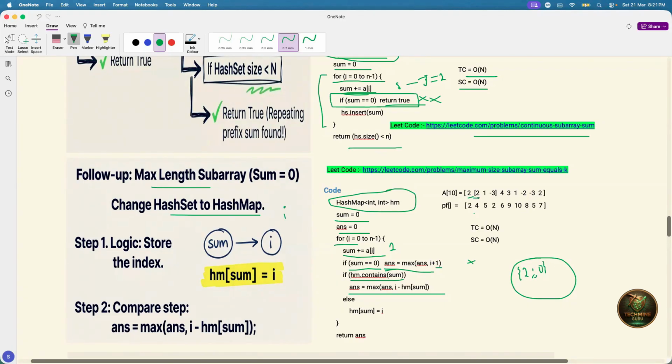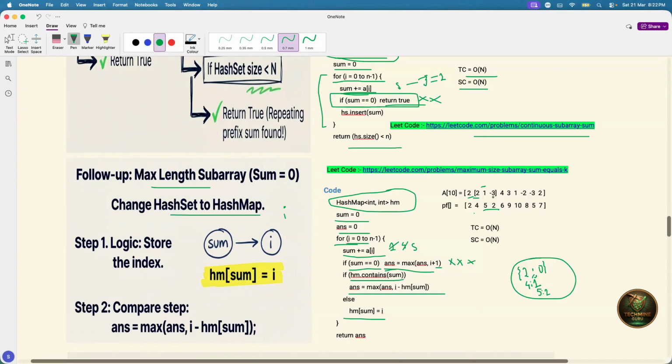Now we will move to this 2. Now our sum will contain 4. Again, 4 is not equal to 0, so this condition will not work. Again it will check whether in the hash map we have 4 or not. It will say 4 is not there, so we will keep the element in the hash map with its index, right? Again we will move to 1. Now our sum will be 5, right? Since 5 is not equal to 0, this condition will not work. Now it will check whether in the hash map we have 5 or not. It will see that 5 is not present, so it will keep 5 with index 2, right?